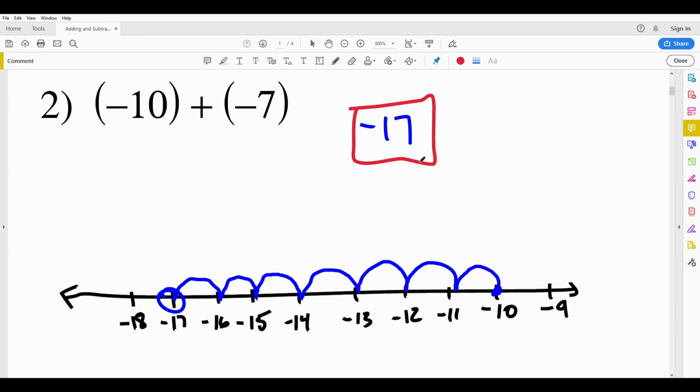And now let's think about our scenario from before. Before, somebody had bought something for you that was $12, or you owed them $12, and you had $7 on you, so you gave them that money right away. Now think about somebody paying for something, or you owing them $10, but then they buy you something else. So now you owe them not only 10, but you also owe them 7 more. So negative 10 plus a negative 7, we're going further into debt. We're going further into those negatives. So negative 10 plus a negative 7 is going to be a negative 17. Let's continue on to number 3.